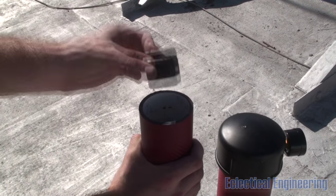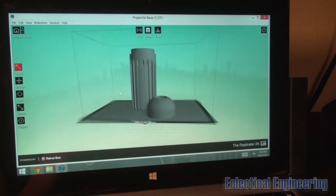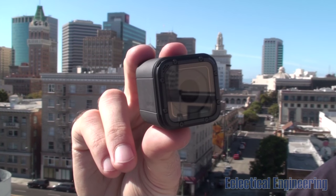After some very thorough and extensive testing, we learned that a square object does not make a snug fit in a round hole. So we decided to build a custom projectile to hold the GoPro and made it with our 3D printer.